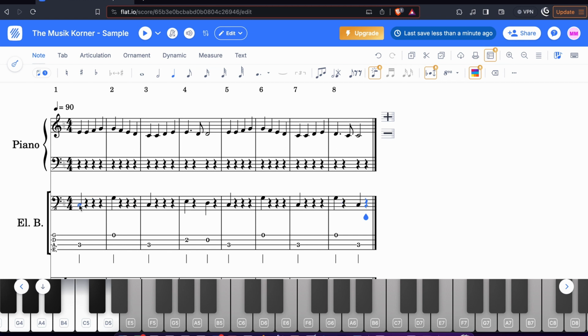All right, and now we want to make them as long as the measure is. So we use a whole note. So it's a whole 4 clicks, 1 note of bass, and 4 notes of piano. Again, doing the same. This one is a half note, so I just use this one.